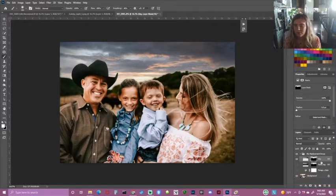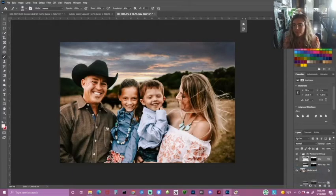So I'm going to go ahead and delete the foreground lighting and the foreground color layers. I never use them. I just always delete those layers. Every now and then I'll keep the foreground colors, like this one, it wouldn't be bad because it kind of helps the highlights, but whatever. It's going to go away. I'm deleting it.